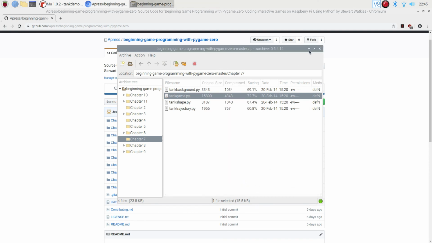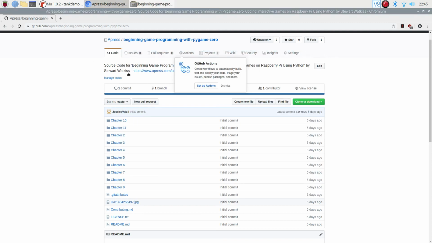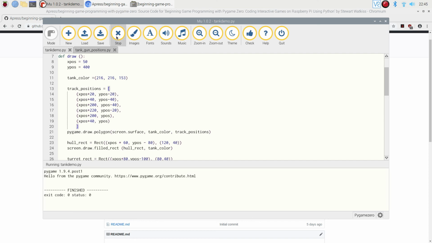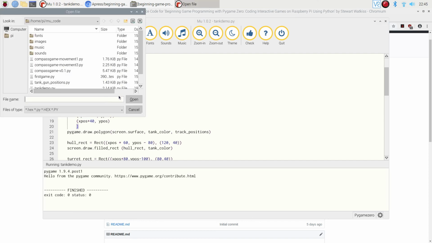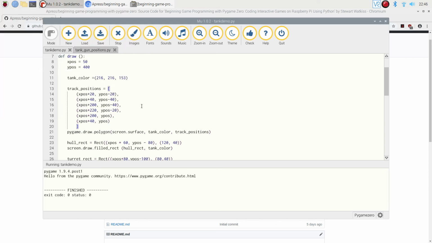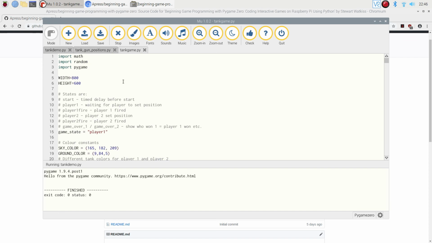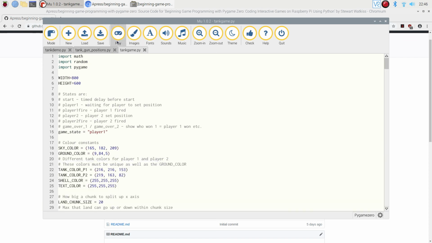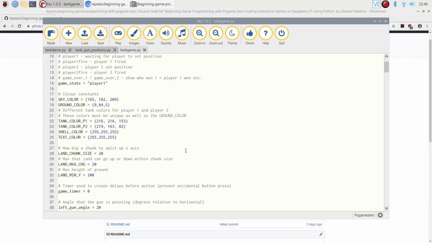And because this is all created using vector images, there's no other files to download. Literally, it's just the one file. Just load it into here, and it's tank game. This is the complete game, so I'm going to show you how it works.